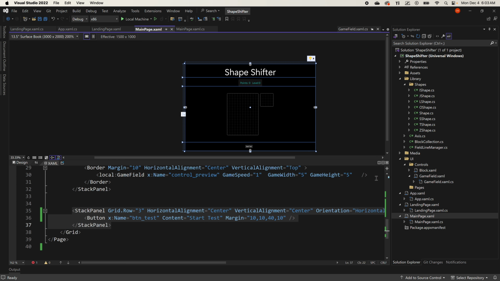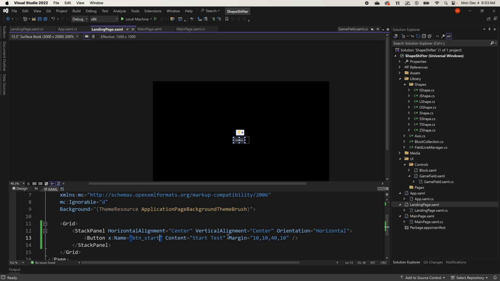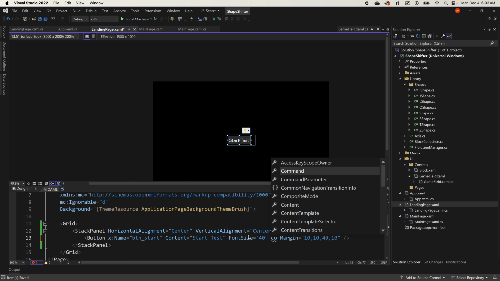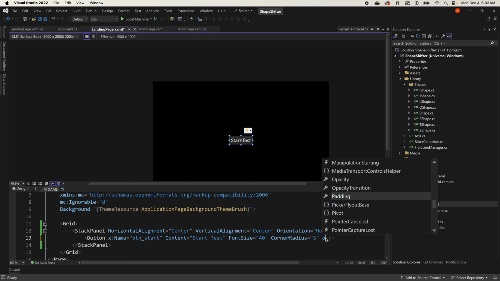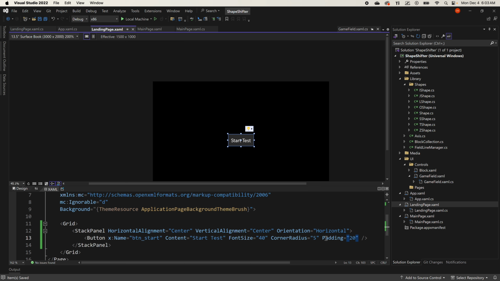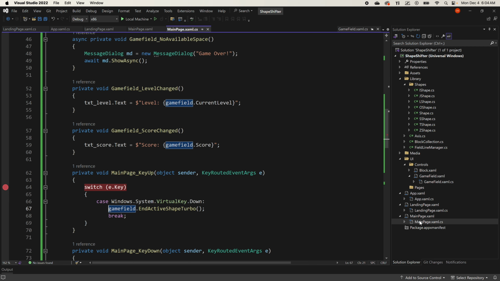And we should probably make this a little bit bigger. All right, so that starts the game and that navigates here.